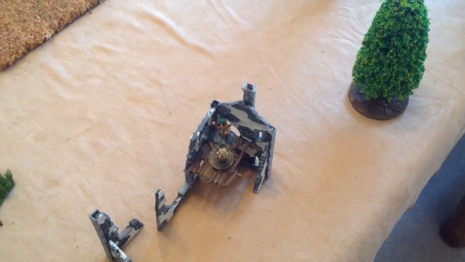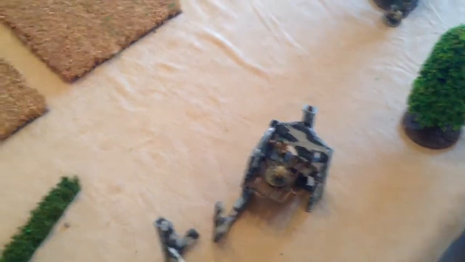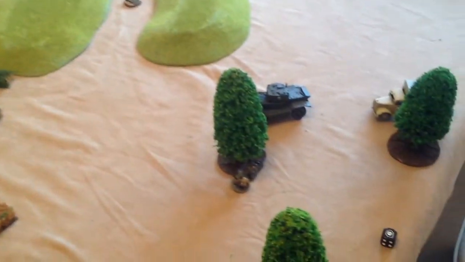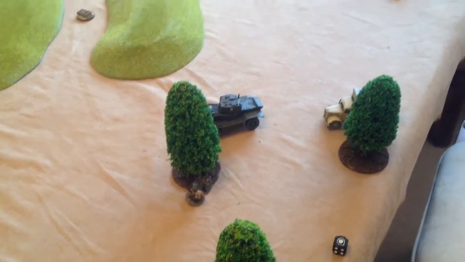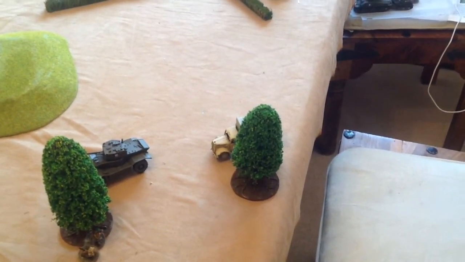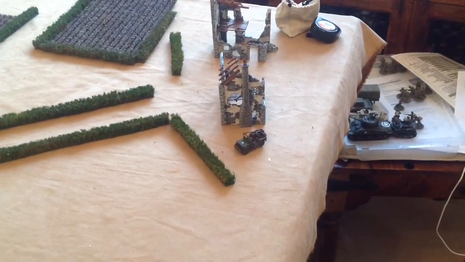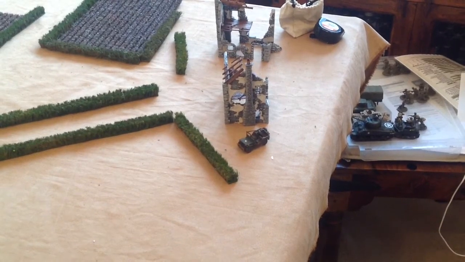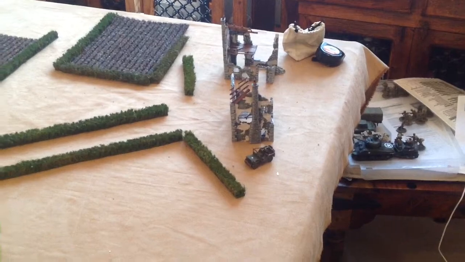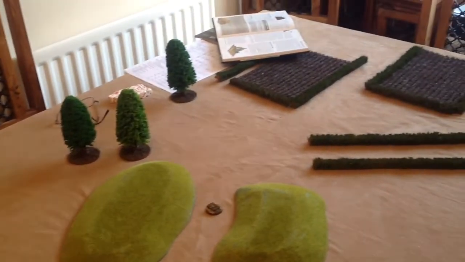I've placed my air observer over in this building. Could be a little bit of a risk of getting shot. I've got a sniper in the wood here, and I've got my AEC armoured car parked on the side of the wood, and then I've got a truck with an infantry unit in, and then further over I've got a jeep with a 2nd lieutenant. We're just about to draw the first dice. Deployment was alternate, Colin putting 1 down, then me putting 1 down.